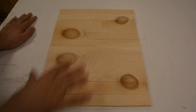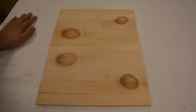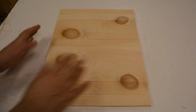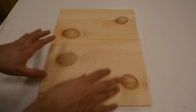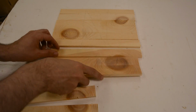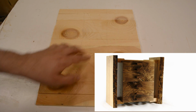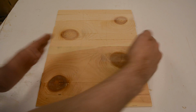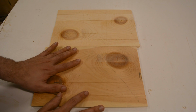I could do the front as a standard book match, but I find when it's a horizontal book match and the pieces are kind of short, it usually looks better if you flip one set over. Often you can get the grain flowing from one side into the other, and it helps if you cut them a little bit long so you can shift them in relation to each other.